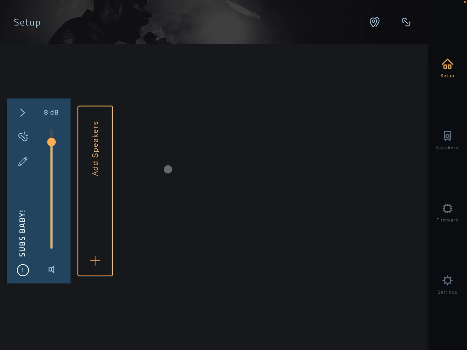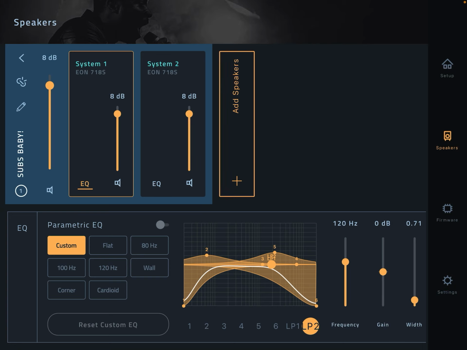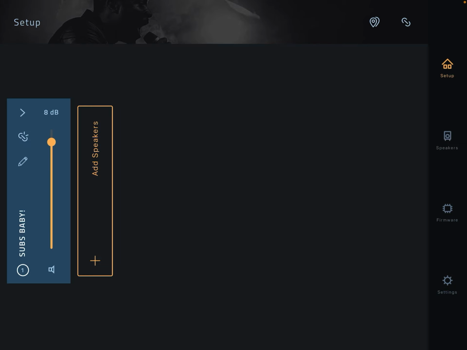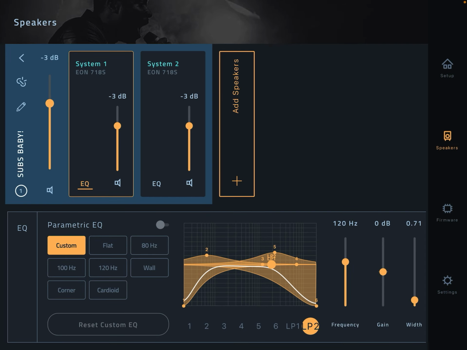And then I have them both set here at negative 8 dB. But basically what will happen is when I start this up, it's at 8 dB. A lot of times what I will do is I will really honestly set this to negative 3 dB. That's where I will set it when I'm running. So what that'll do is set negative 3 dB for both of the subs, as you can see. The cool thing about that is it's going to set the subs, and as you can see, they will change both at the same time. So if you have multiple subs, it's always a good idea to group them. Anyway, so that's the setting of the crossover.